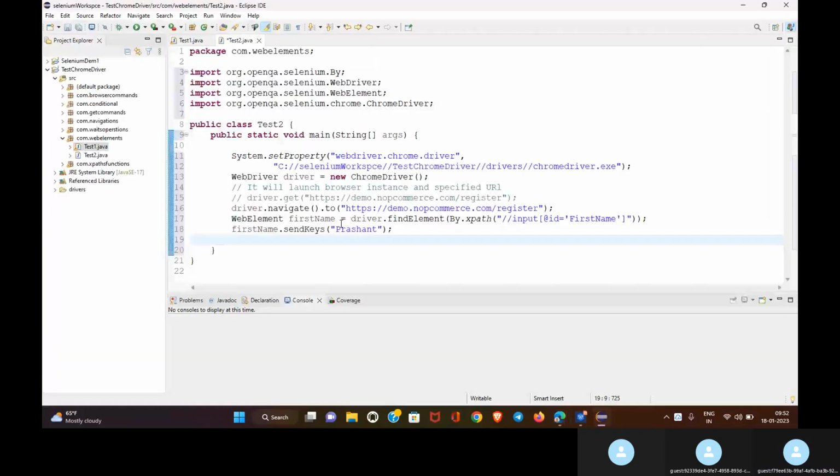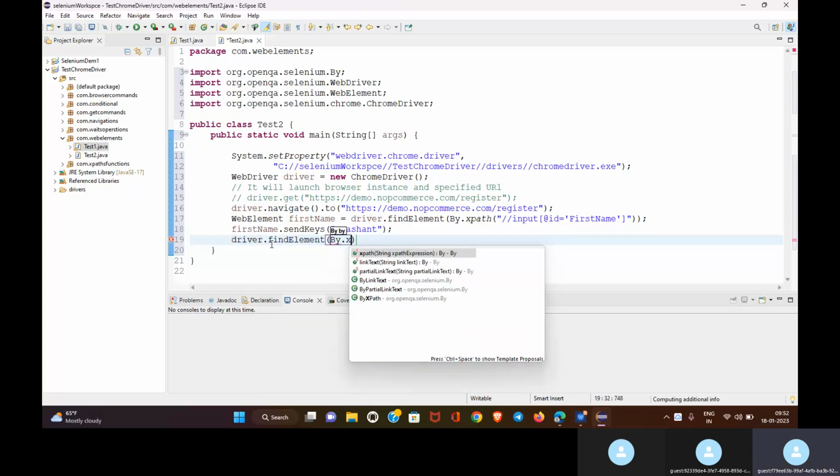Go to, so here same thing. Driver dot find element by dot XPath.